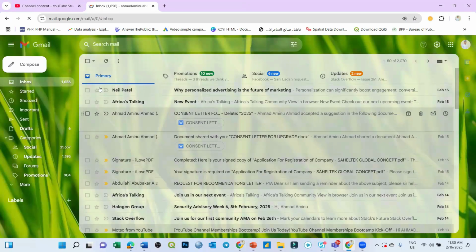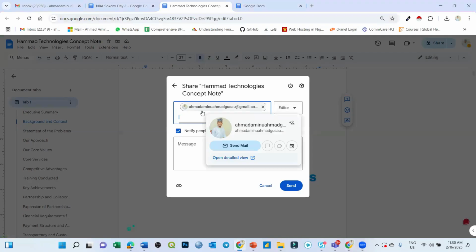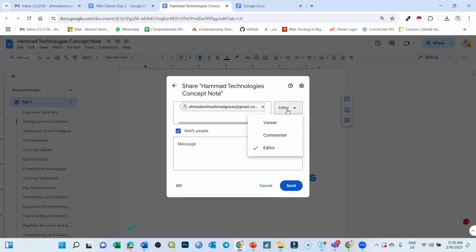Okay. So I'm using this email. I'm sharing this file with this email, and this is how I just write the name of the email and press enter. If you have multiple emails, keep writing the emails. If you have another one, write it. Keep writing them. Even if there are 100 people you want to share the document with, do it. So under this role, this is where I'll explain things to you. Number one, under this role, we have viewer, we have commenter, and we have what? Editor.